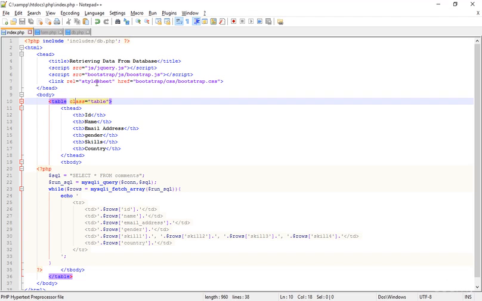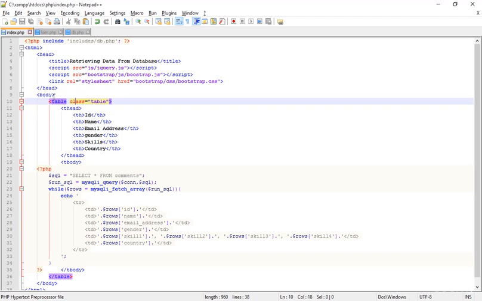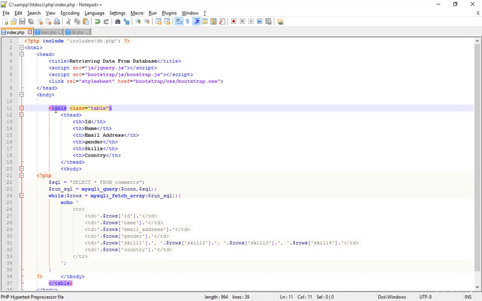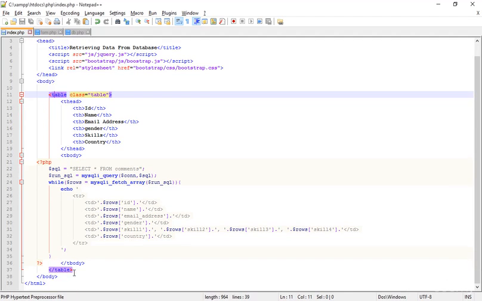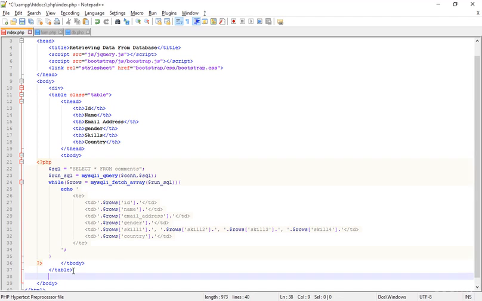Everything is really fine now, but the problem is that I don't want the table too big, and actually it is covering the whole screen. So I'm going to the notepad again, and here I'm adding a div tag at the very top of the table, and ending this div tag after the table as I started before the table.